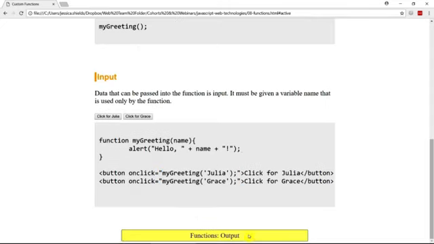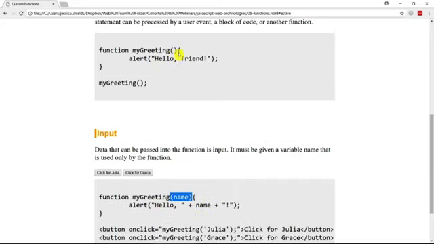We start by incorporating input. So input is information that the function is looking for. It's looking for you to provide it with a piece of data, and then it's going to use that piece of data to do whatever we tell it to do. Our input goes within these parentheses. So earlier, remember our parentheses were empty? Back up here, nothing in the parentheses means no input.